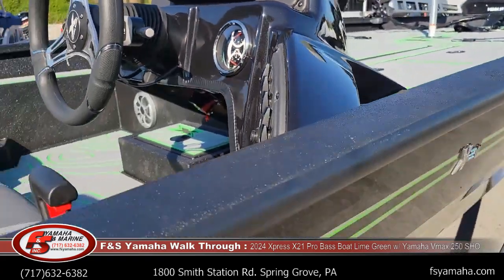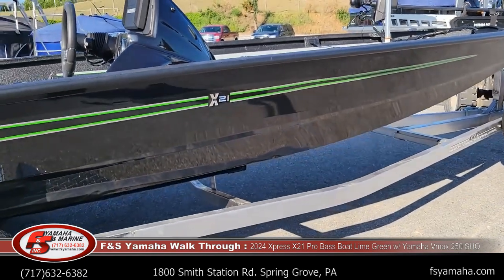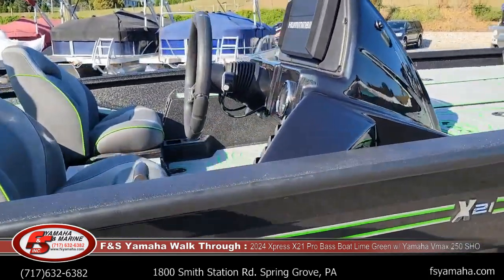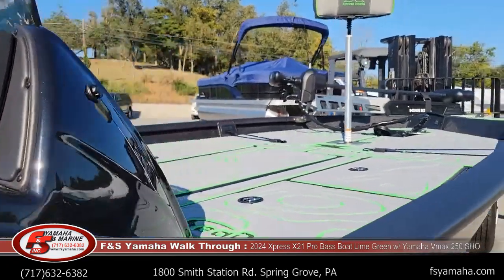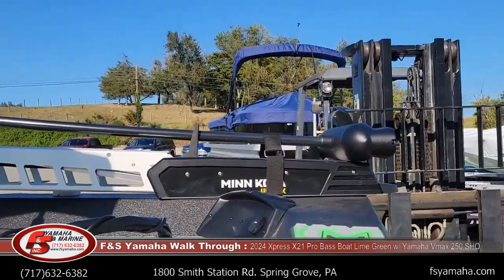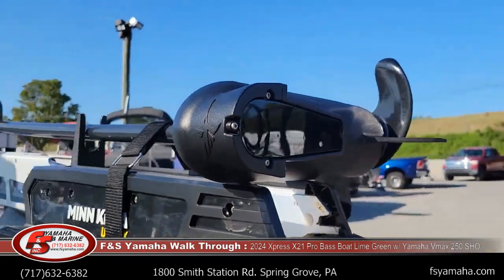This is also the Elite package with this boat. So what you get with the Elite package is the lights kit, which I just talked about, 6-gauge trolling motor wiring, Helix 9 Humminbird fish finder in the dash, Fortrex trolling motor, but then we upgraded beyond the package up to a Minn Kota Ultrex 112 36 volt with MDI transducer here at the bottom.